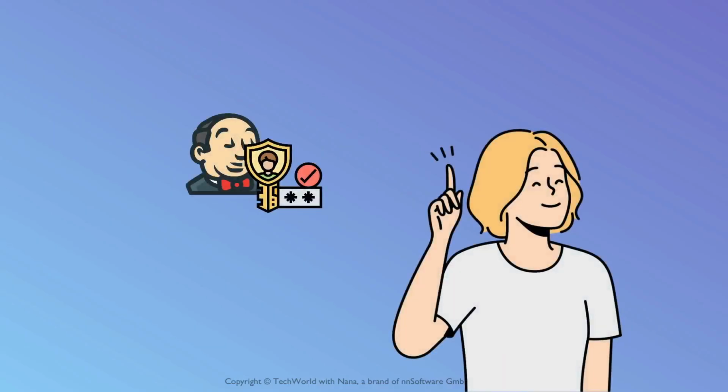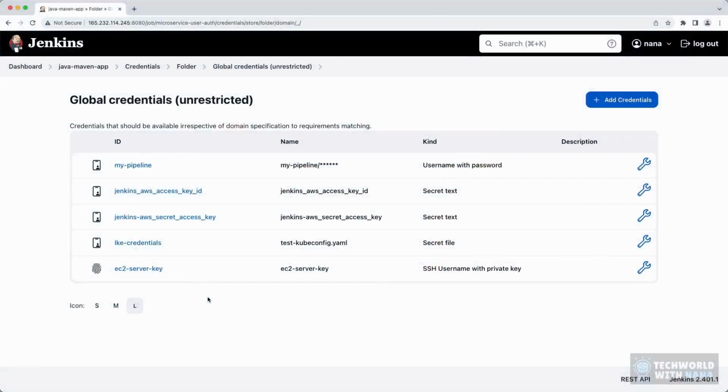Now, there is one thing that I want you to remember from configuring credentials in Jenkins, right? As you saw in our examples, we have configured credential for EC2 instance inside Jenkins so we could deploy on EC2 server. And we have also configured Kubernetes credentials as kubeconfig file to connect to Kubernetes cluster. So in case of EC2 server, we have created an SSH credential for EC2 user on that instance, and we have provided the private SSH key of that user.